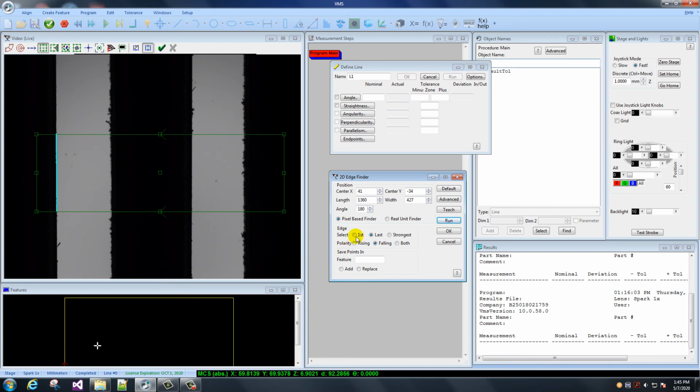If I look at the first falling edge, it will be this one. So select your first, last, or strongest edge, combine it with polarity, and pay attention to your scan direction. And that's a pretty good start to getting the edges you're looking for.